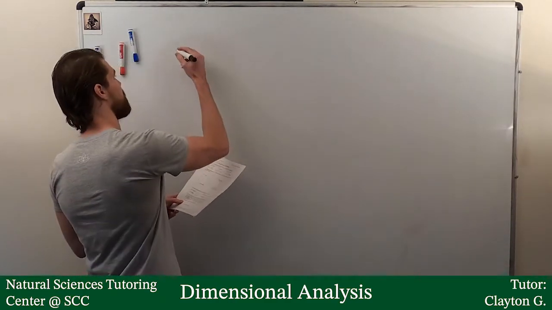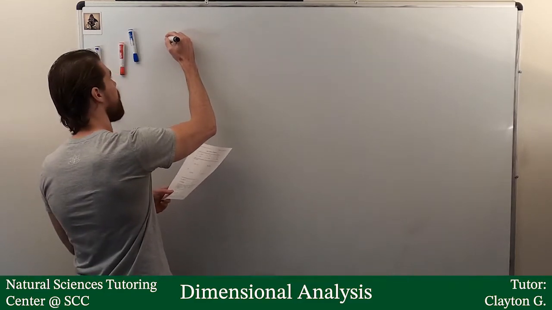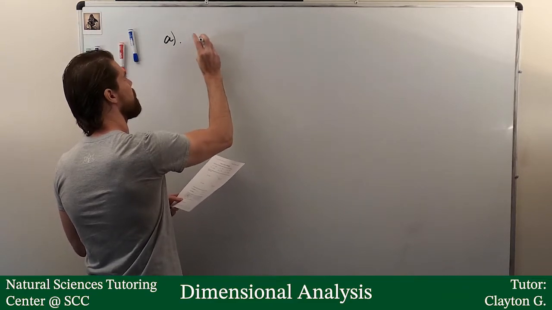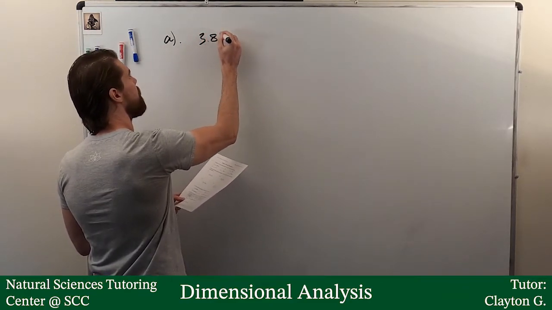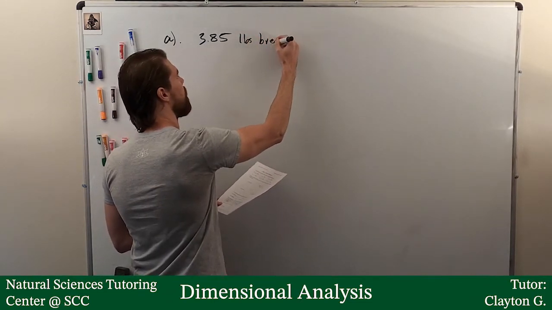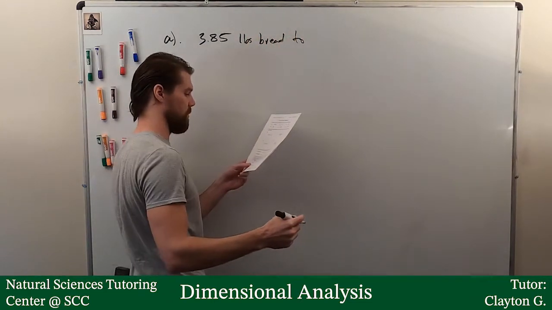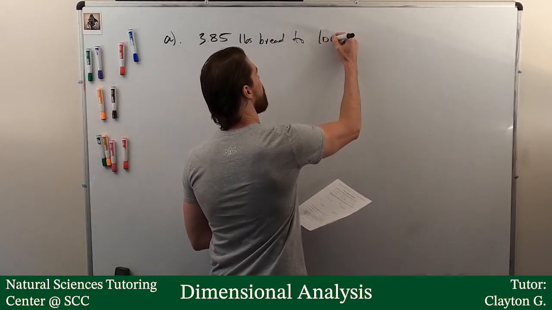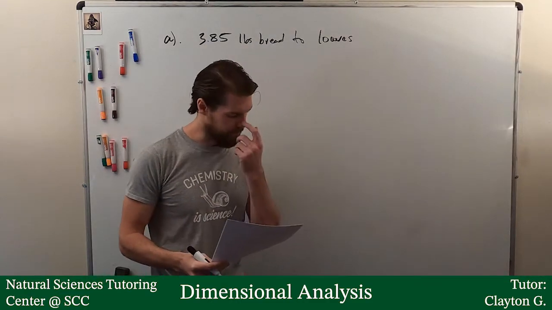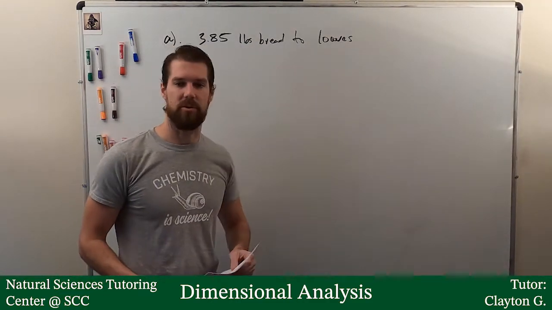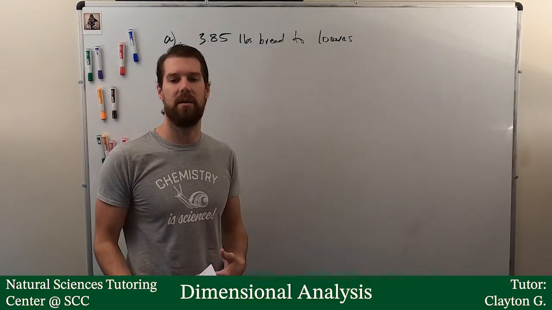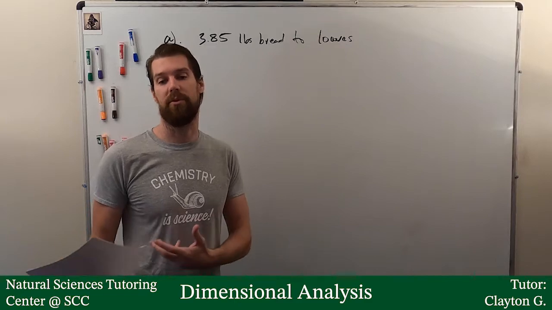This is convert 3.85 pounds of bread to loaves of bread. And the reason that I chose such a ridiculous thing is because I just wanted to make sure there was one on here where you had to use conversion factors. You have to find the correct information that's helpful to you.